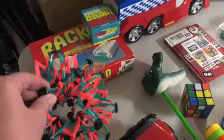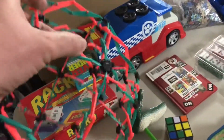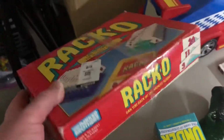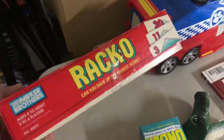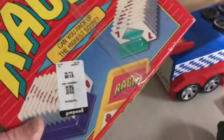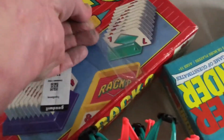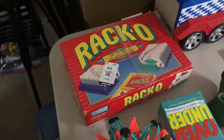Found, well, actually, I'm mixing my things here because this is sitting in another box. This was from the Waco haul. This will be in another video, one of these little things. Picked up a Racco. As I discussed in the other videos, me and Chris will find games that are missing parts and then try to piece them together. And since this one has tape, this is the worst thing ever. When they put real tape on the outside, it just ruins the box. Anyway, this one will be used for parts, basically.